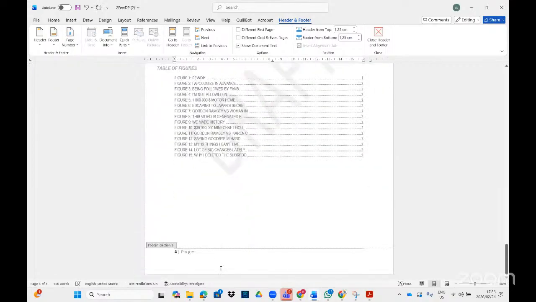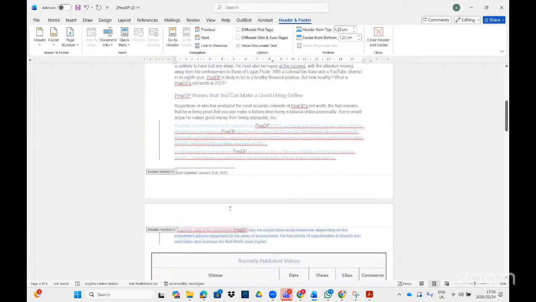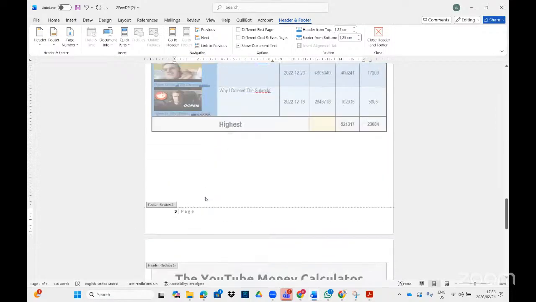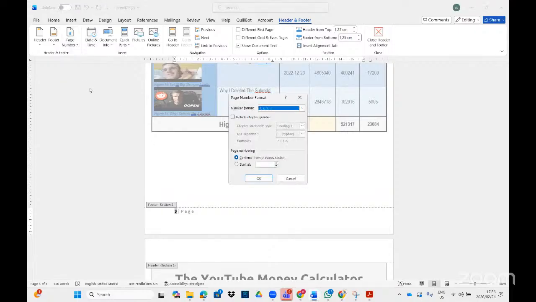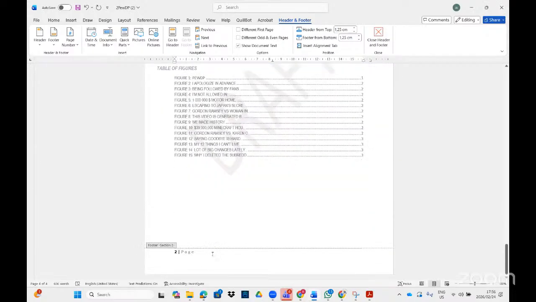Now it says 3, and here says 4. The first 2 pages do not have any page number because I have separated them. So if I want to start here as 1, then I can change it and go to format page number, and I will say start at 1 because I have separated them. Then here will be 1, and this one will be 2. So the trick is make sure that you put section break, remove the header and then the footer from it, and then you'll be able to insert your own page number.